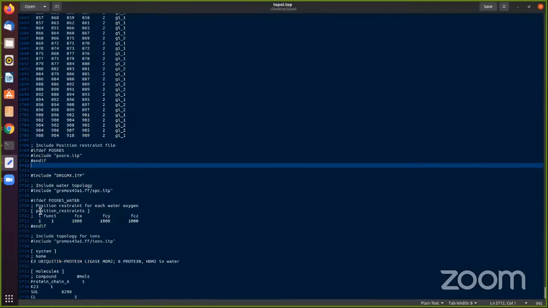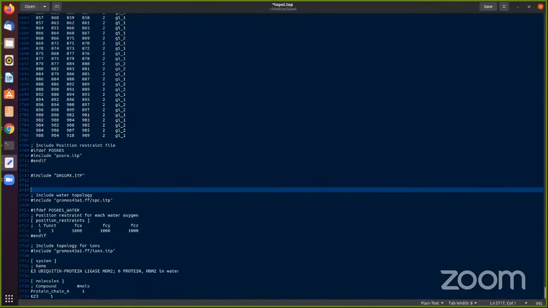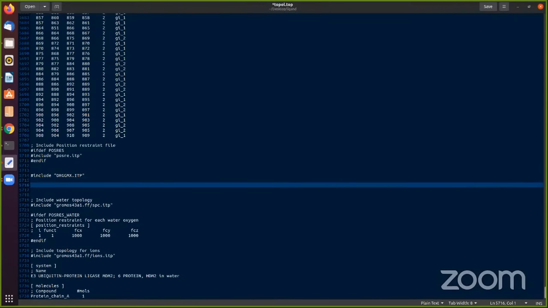The restraints for water are already included, ions are already included. Now all we have to do is include the restraints for our ligand. So just after our addition of the ITP, we can include that. The statement goes like this: ifdef POSRES. Now this POSRES means that this definition we include in our molecular dynamics.